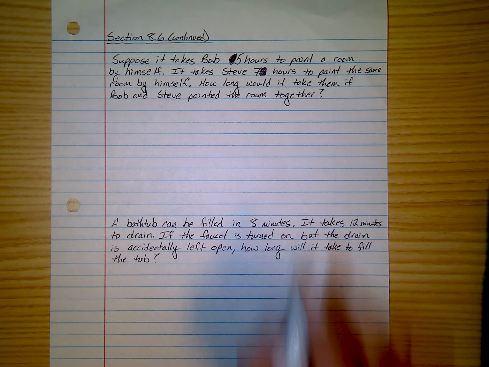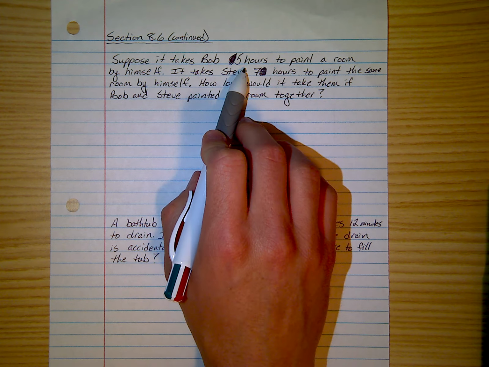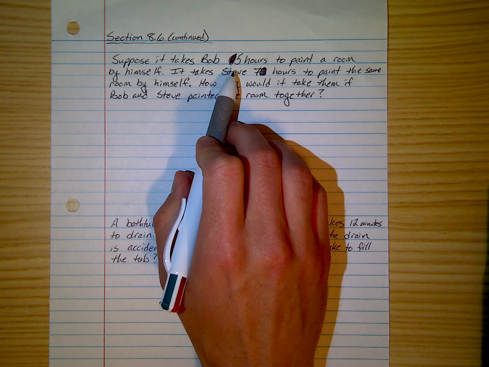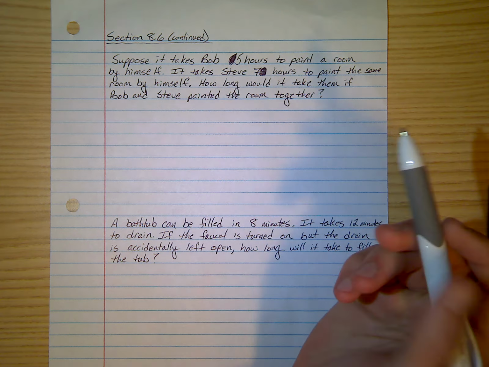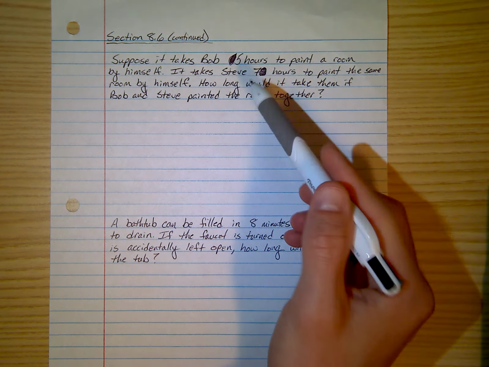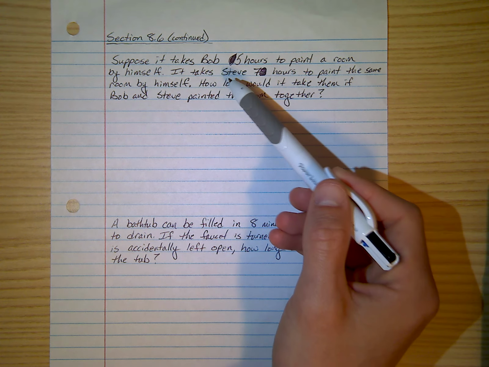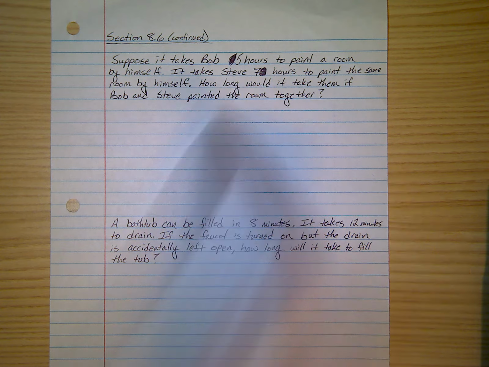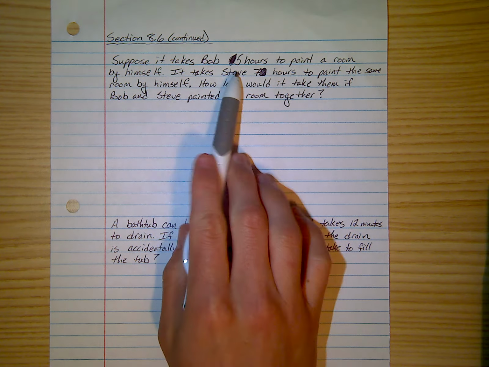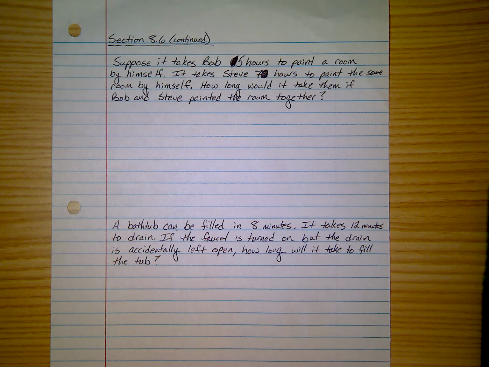Okay, just think about it here. Bob does it in 5 hours by himself. So why would having a friend help him slow him down? Other than the fact that they might be fooling around or whatever. But you've got to think about this. Anytime that you've got two things working together, it should take less time than any one person working by themselves. So our answer needs to be less than 5 hours. If we don't get an answer less than 5 hours, we did something wrong.